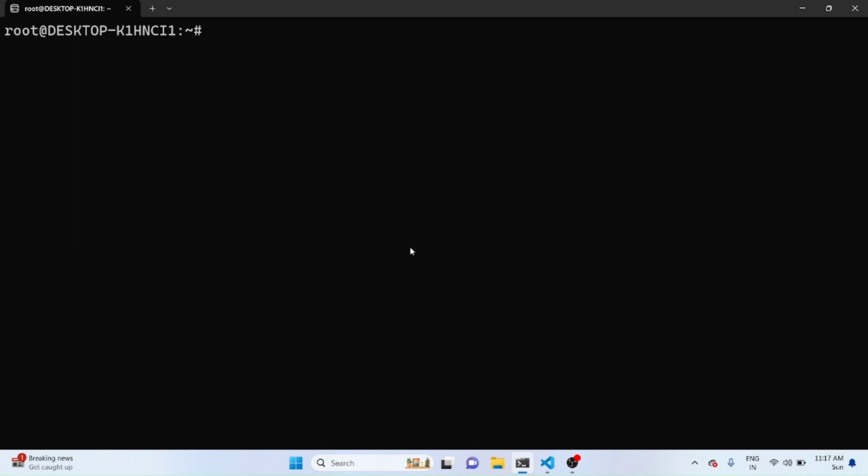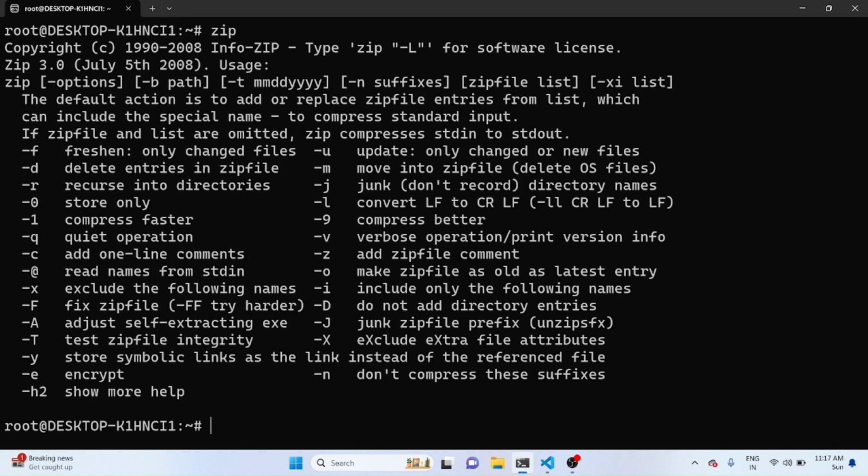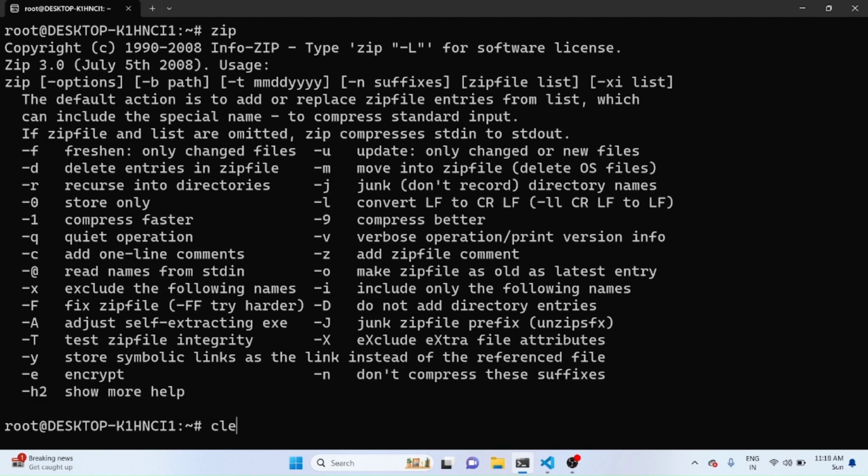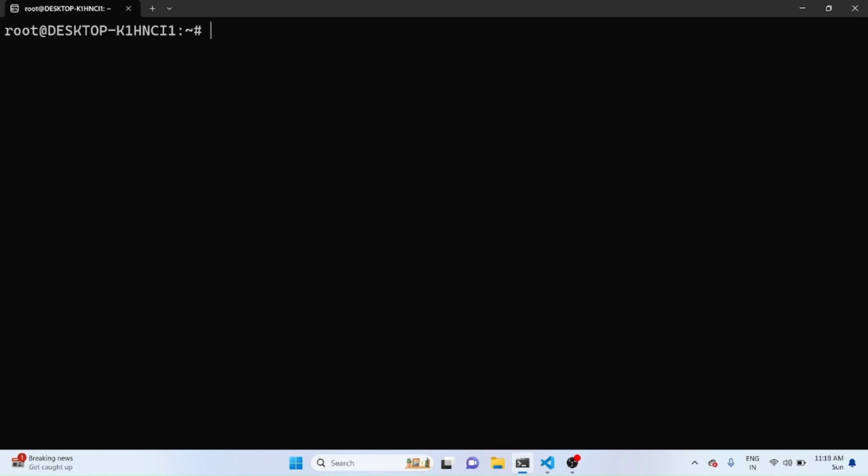If you type zip, it will give the options. So I have the zip command, and it has given these many options. So let's deal with some of the options which are frequently used while working.